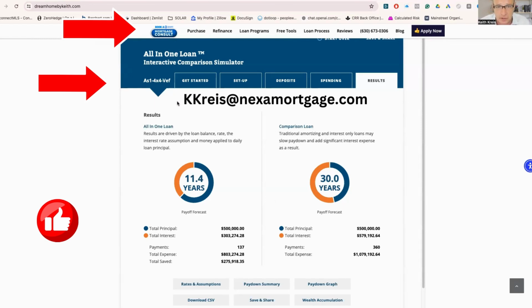But there's something else here. Right here is a unique number. And what you can do, and I'm including my email here, you can email me this and I'll be happy to go over this. Or if you'd like, you can do a mortgage consult. I'll actually do a Zoom call with you and we'll go over this program and make sure that this works out for you. This is one of the best programs out there.